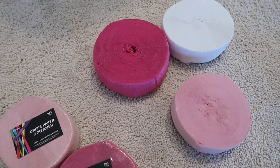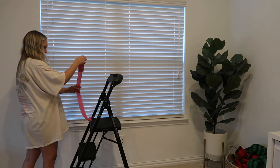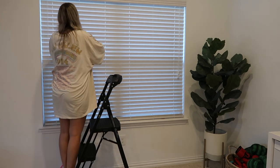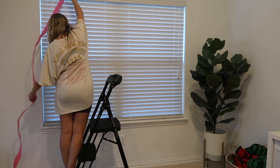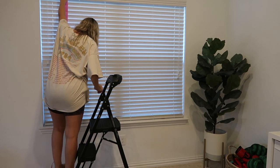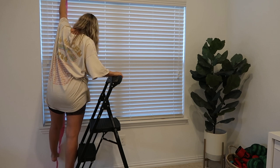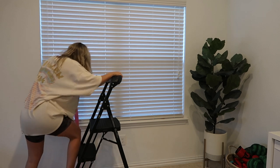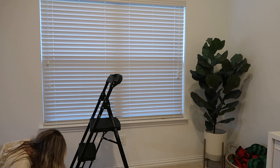Now that all the treats are done, I'm going to start working on the backdrop for the little candy shop. This is one of the easiest ways to make a backdrop and also very inexpensive. I just got some of these crepe paper streamers from Hobby Lobby, but you can really get these anywhere. I bought white, light pink, and hot pink, but I ended up deciding to just go with hot pink and light pink and do sort of thick stripes. Basically I'm measuring my window and how long I need it to be, and then I'm going to start cutting all of my strips to start, and then I'll begin hanging it up.